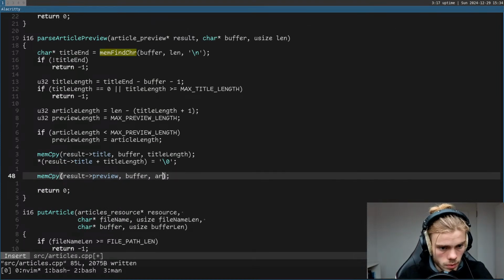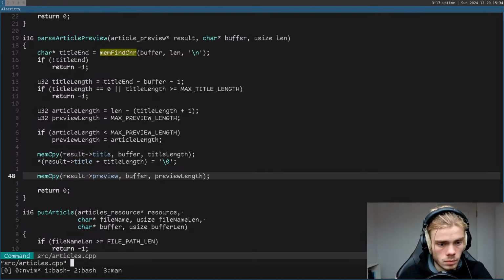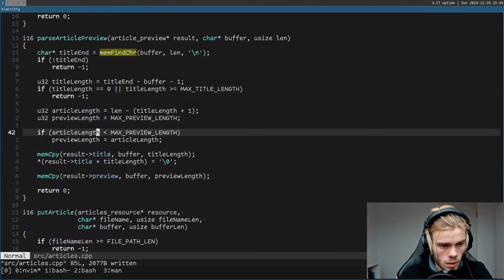And with the article length, now the preview length.